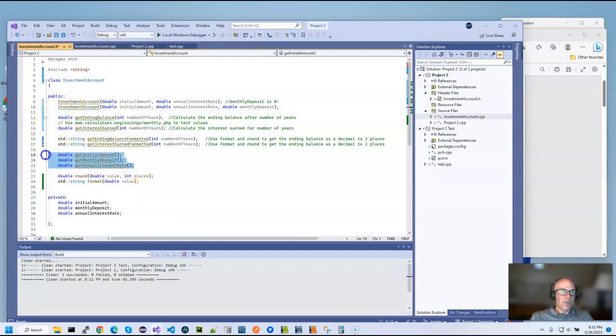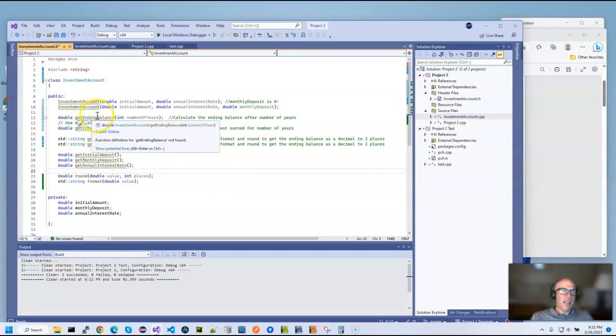We then have getters for those variables, so very straightforward, shouldn't have any issues with those. And then I have a method called get ending balance, and you can see here where we provide it the number of years. So that makes sense that if I want the ending balance after 5 years, then I call this method providing it 5. Same thing with the interest earned. We provide it how many years we want the interest earned to be calculated for. So again, I deviated slightly from those methods that they had. I think this just makes more sense as far as encapsulating and wrapping up the information.